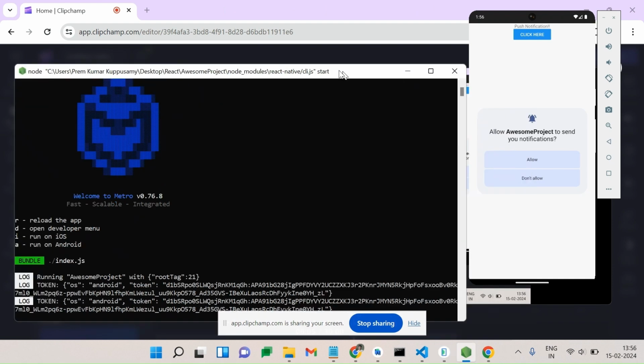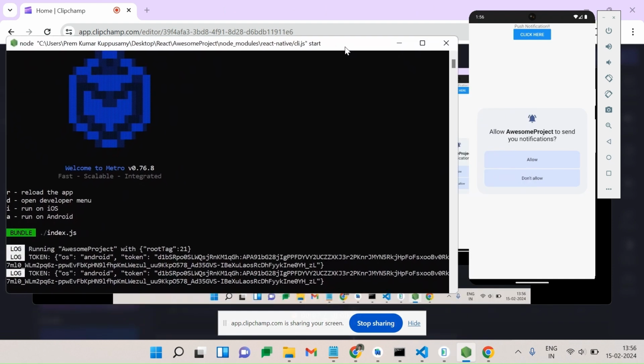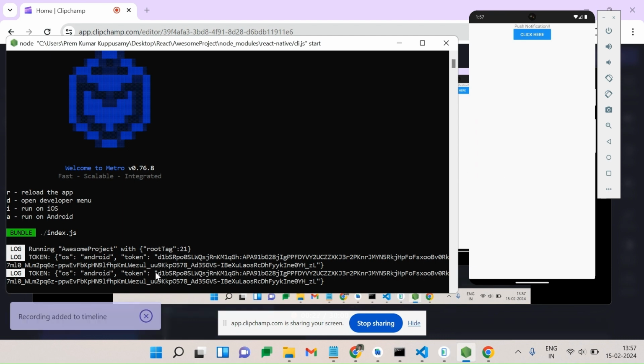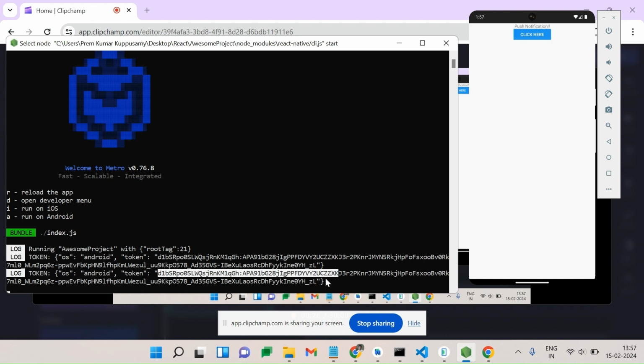After running our app, when you open this, we can see the pop-up notification. This is the first time we are opening this app, and it asks for permission to send notifications. You should allow it. After that, we should copy the token.